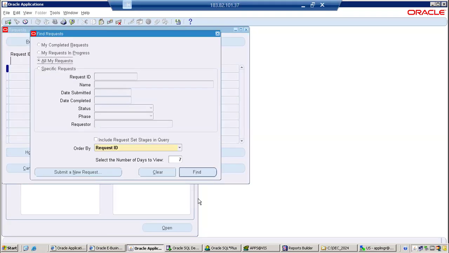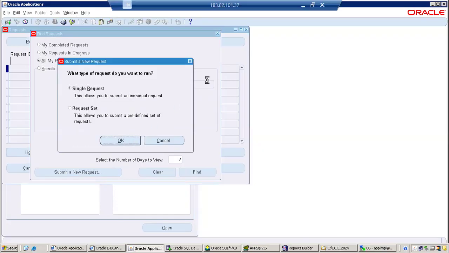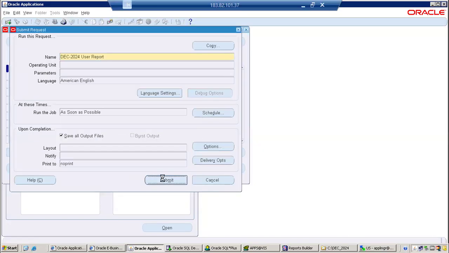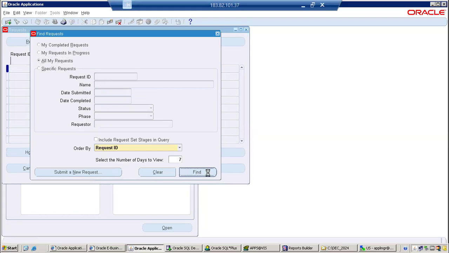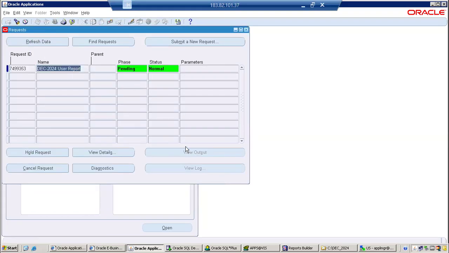Go to the request and submit the program. This is the same output. We don't get anything different here. So we'll get the same. But the client will just choose the option here and run the program. Client means end user, so they can't do anything with our source code.